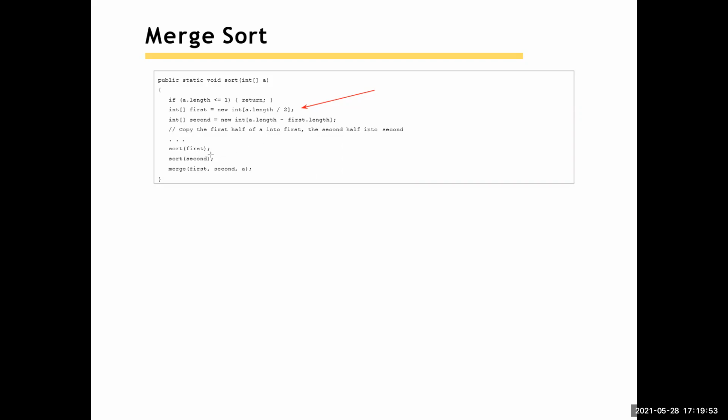So it's going to go to the first one and second one. Remember, the second one is not going to happen till the first one is finished. So the first one is going to go back up and do the same thing. It's going to be using a lot of memory, but it just keeps doing it. After it's done, it's going to merge them together. So it's going to go all the way down one side, merge those, come back up, and put them together as it goes up.